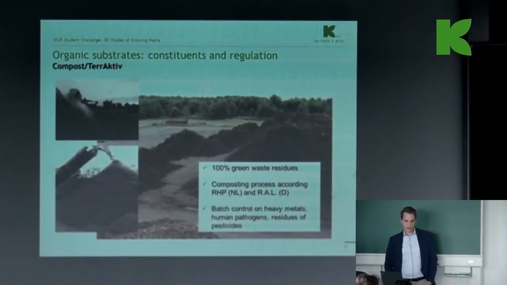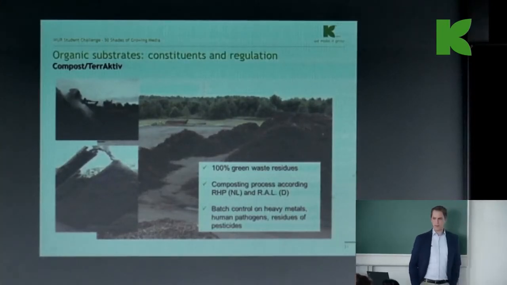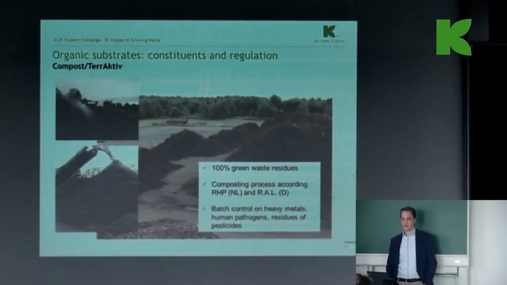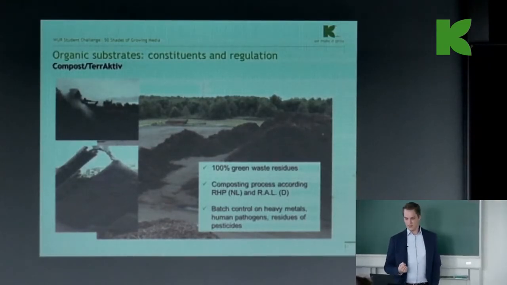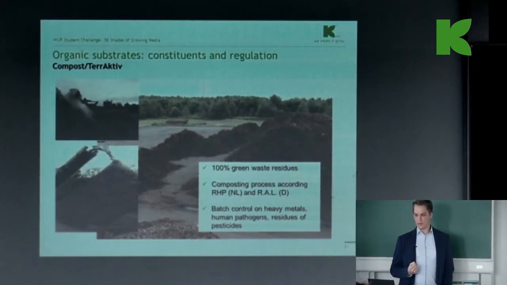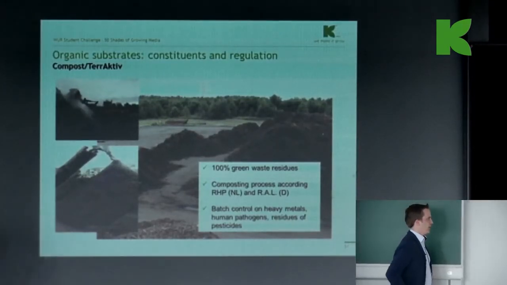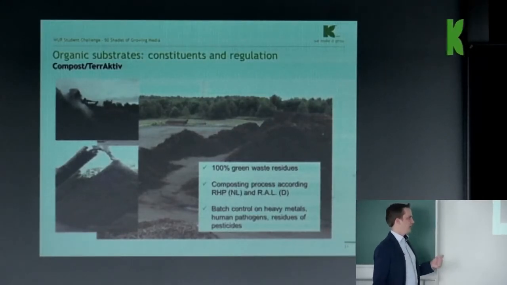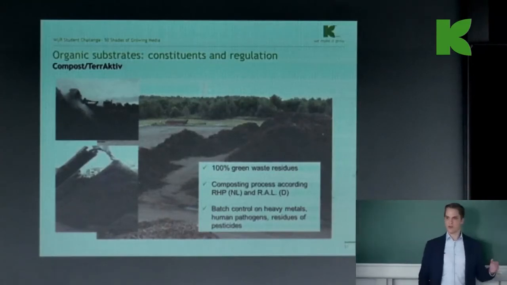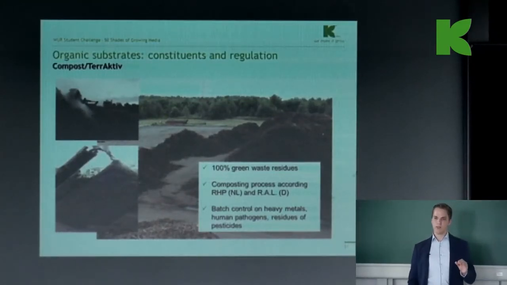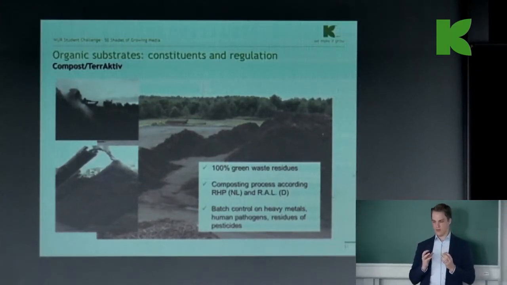Compost, we are producing also by ourselves. We're using 100% green waste compost. Other biological waste composts are not that optimum because they mostly contain a lot of salts, and salts we don't want to have in our compost to a higher amount. Those are certified processes, and we control it very intensively for heavy metals, human pathogens, residues of pesticides. It's very important to ensure a good quality when using compost because you never know what kind of material you receive to your composting facility.